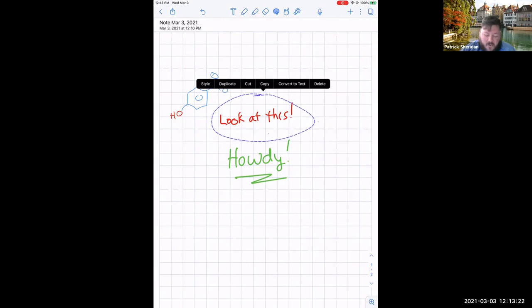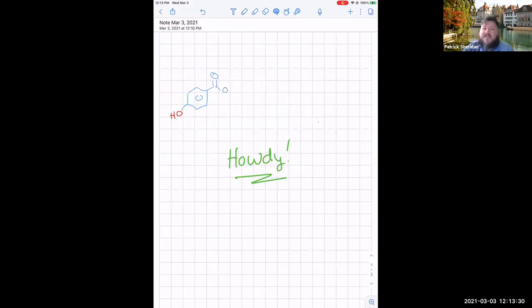So I've got all these options for changing the color of the font, resizing the font. I can cut the text away as I just did. I can tap to paste it back into place and scoot it around. So there's options there. It's pretty handy.